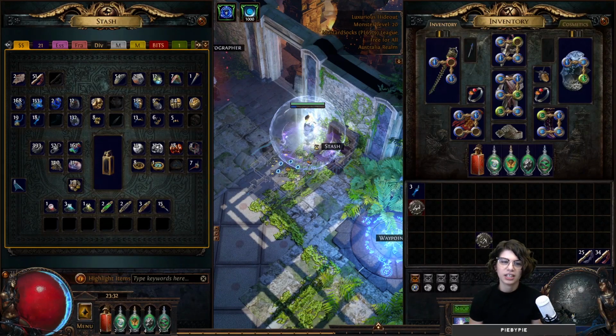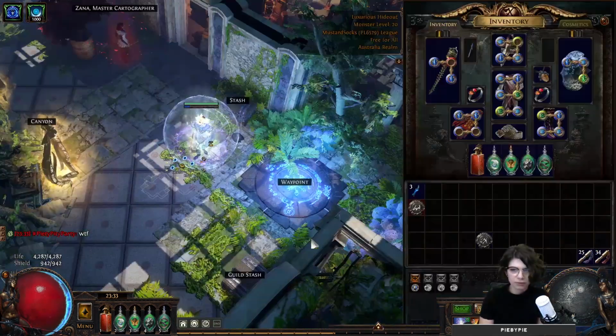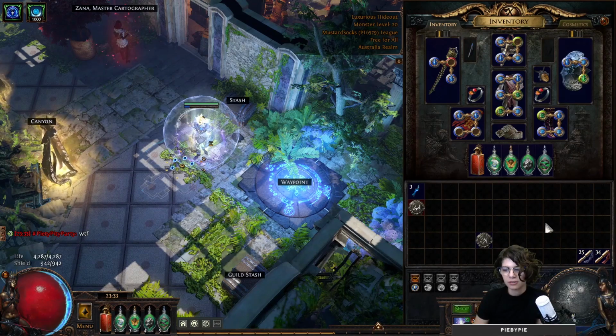Guys, piebypie here, just checking in with an update on my Vortex Cold Snap Occultist. We're up to level 84. We have done a little bit of a regear, but we still haven't found a couple of the crafting mods that we need from Jun to really make it a lot more streamlined.